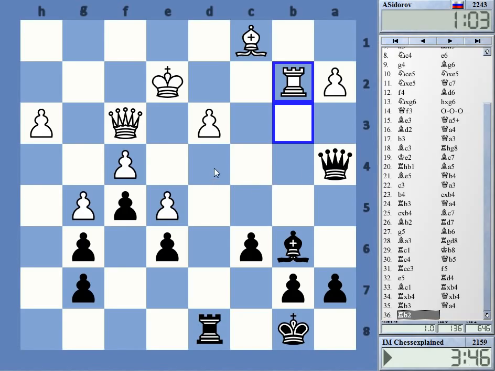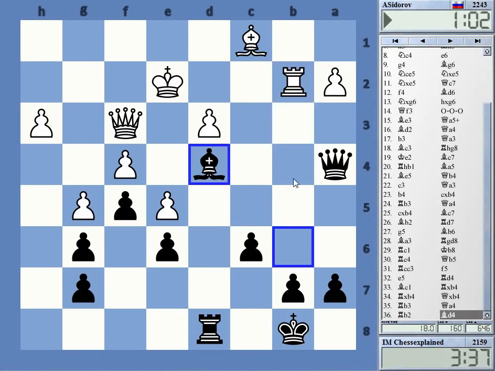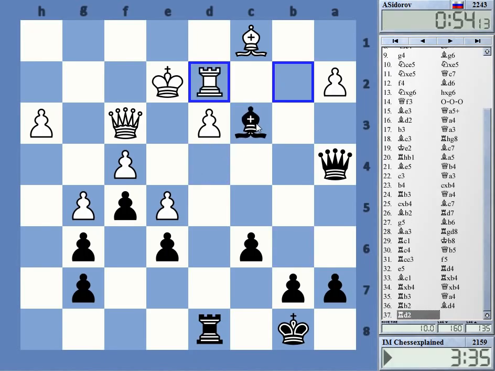Okay, bishop d4. Yeah, bishop d4, no? Asks him really what to do about the pawn. He has no good square for the rook. Rook d2, bishop c3. There's no tricks, right? Don't see any.